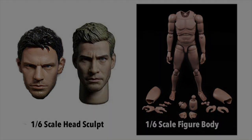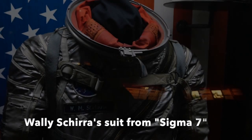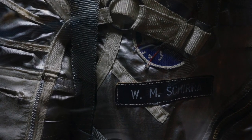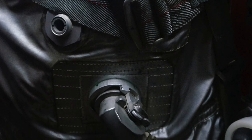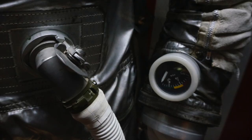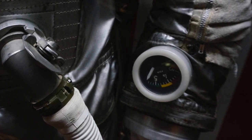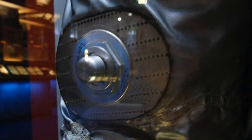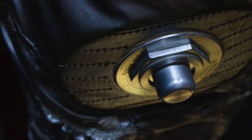You'll need a head sculpt that doesn't look like a famous person — it needs to look like the astronaut himself. At the Kansas Cosmosphere, this was Wally Schirra's Mercury suit. We see the tremendous details in each part of this suit, and this is what we're trying to attain. When you see a screw or you see a graphic, you want to make that real on your 1/6th scale action figure.